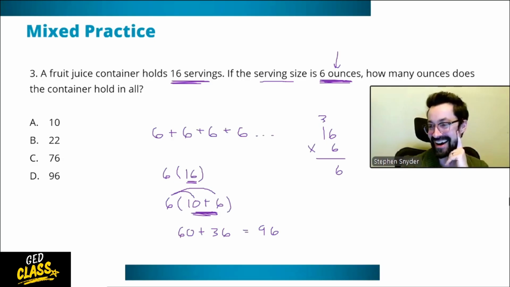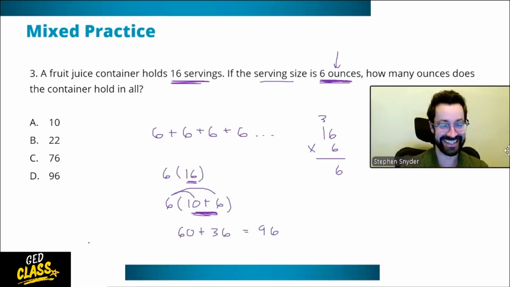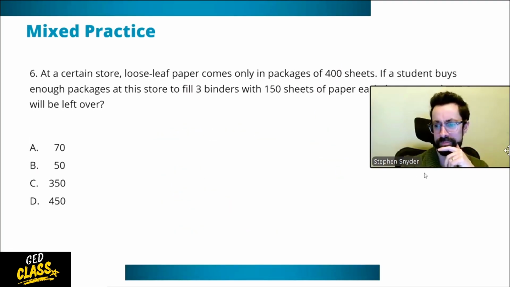Very good, Candida. Awesome. And almost all of us in the poll got that right. Very, very good. Y'all know your rates. You know your ratios. Let's try one more with the same idea. This is also a rate type problem. Let me clear the poll for y'all.